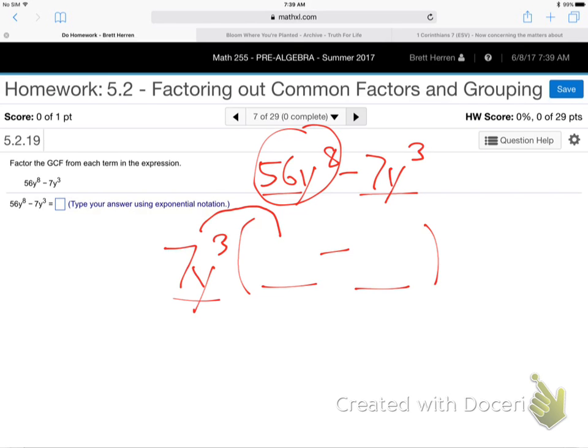Out front, numbers multiply, powers add. 7 times 8. Just use your calculator if you're a little rusty. You could just divide this by 7, and you would find the 8 is what you need to multiply. 7 times 8, and the power's got to be 5, so it'd add to go back to be 8, right? 3 and 5 add to be 8. Now, what goes at the very back? 7y to the third times what? Well, that's just 1 again. We're getting a lot of 1s in the back, huh? There we go.